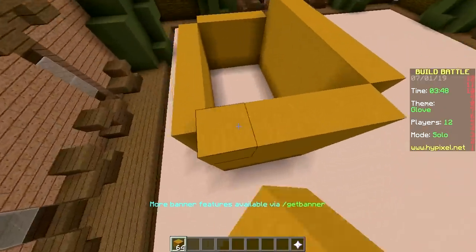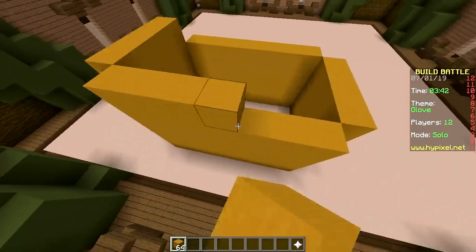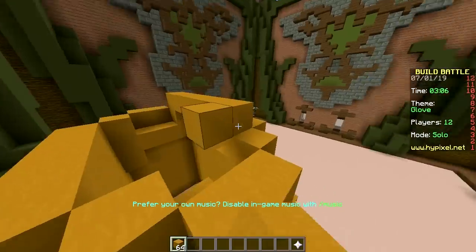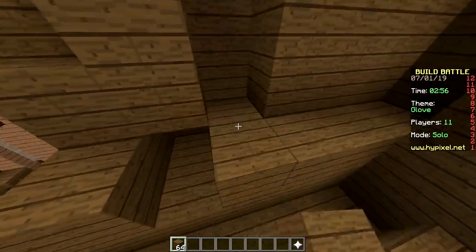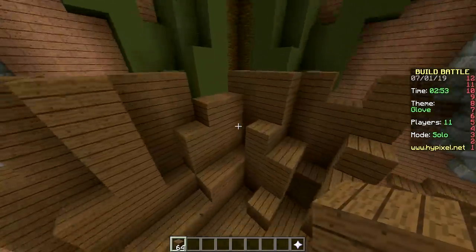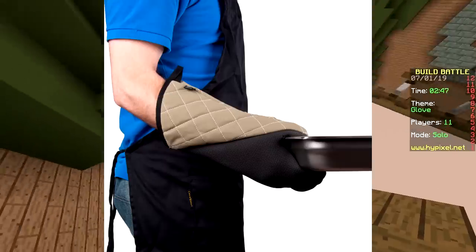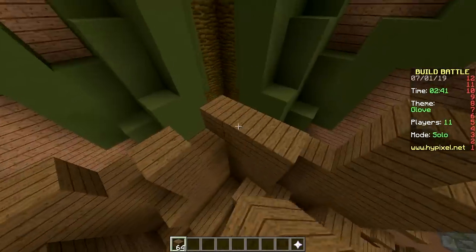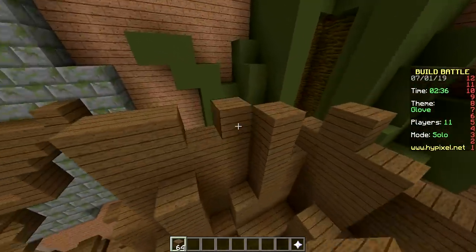Gloves are pretty nice — they're like shoes but on the hands. In fact, that's what they're called in Dutch: 'hand shoes.' Amazing. And what an oven mitt can do — protect your hand. Today you can stick your hand in the oven, touch something that just came out, and not feel anything at all. Unless you hold it a bit too long — then it starts to hurt.